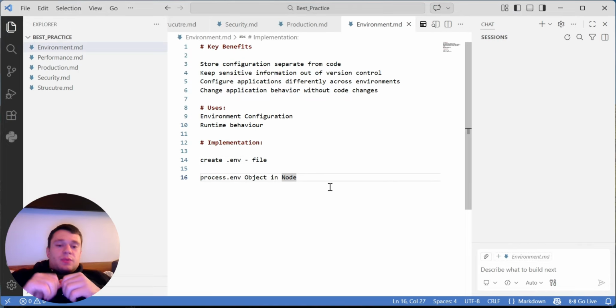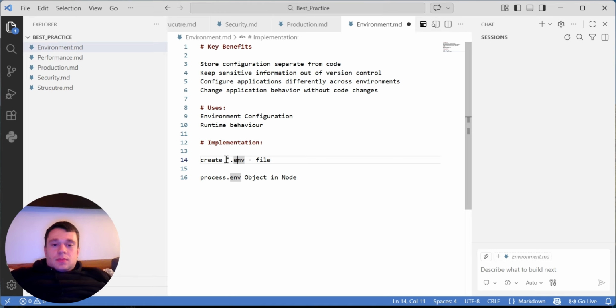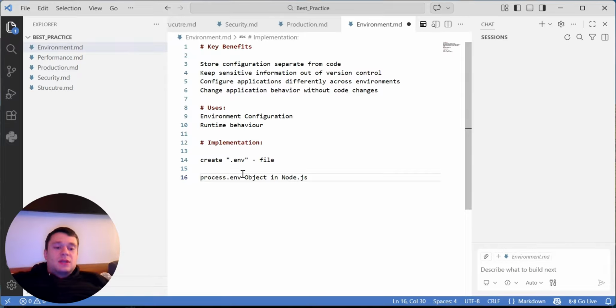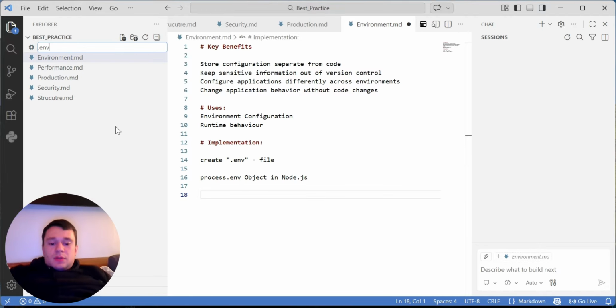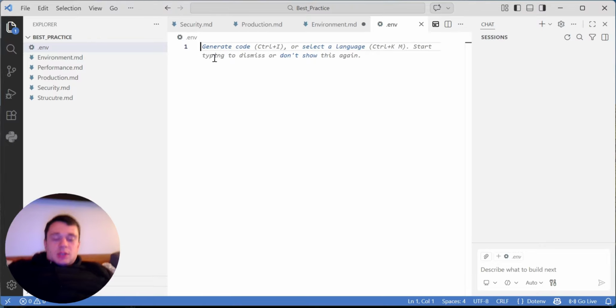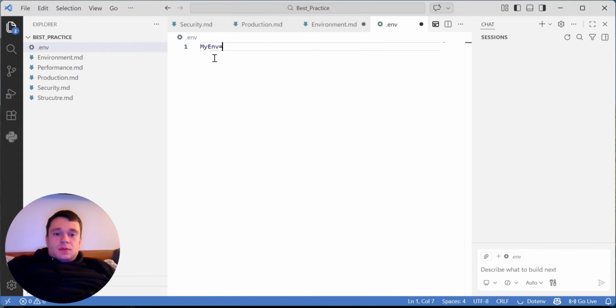So the usage is pretty simple. You just create a file called .env, and in Node.js there is an object called process.env. And if you want to access a variable inside your .env file, let's say you have a .env file and you have MY_ENV equal to, I don't know, 5.